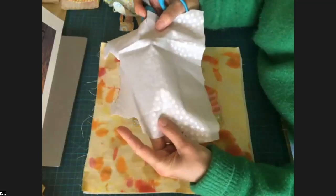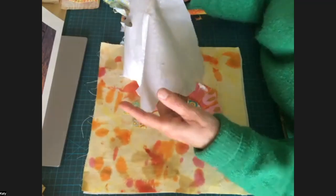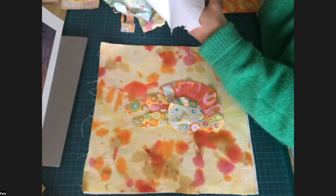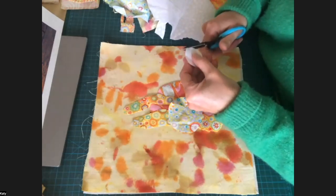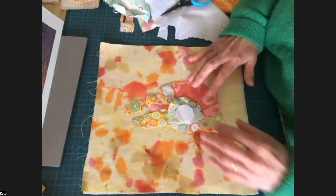I'm going to look at putting the sun on now, and I've got this white fabric. It's a sort of spot, with a bit of shimmer to it. And I'm going to cut the sun to probably around the size of a 50p, but you can do it to whatever size you like. If you wanted to make a much bigger sun, go for it. There are no rules, basically. So that's going to be my sun. I think I'm happy enough with that as a basis to work from.